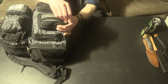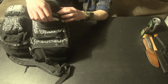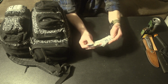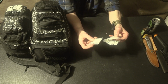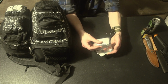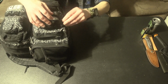Then on this side, there's this zipper pocket here. Keep in mind, I put this together a while ago, so I'm not even sure entirely what all I put in here. I'm not even sure how I'm going to get this back together, but we'll see how it goes. This pocket on the outside is basically just some medical stuff like alcohol swabs, burn gel, some medications, basic stuff, a couple bandages, and ibuprofen. And, my favorite, Goody's headache powder. That stuff, oh my god, that's amazing for headaches. Definitely get yourself some. If you haven't tried it, it works wonders. So I'm just going to put this back in here so I don't lose track of it.